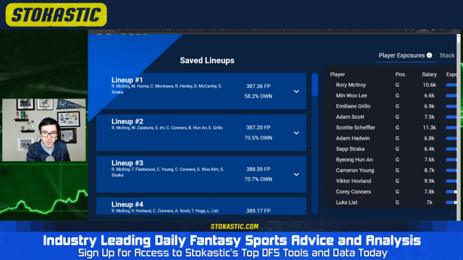Now, we go from Min Woo to my guy right below him, Emiliano Grillo at 6.9K. Before I talk about Grillo, though, I want to talk a little more about what we're doing here. Specifically with the lineup generator, which is to me the number one thing that, if you have not used any of our tools, is the best way to get started. It's not a huge commitment. It's easy. It helps the process. It's an absolutely essential tool that I use all the time.